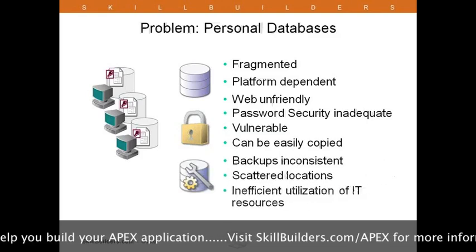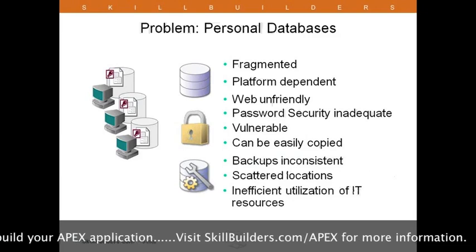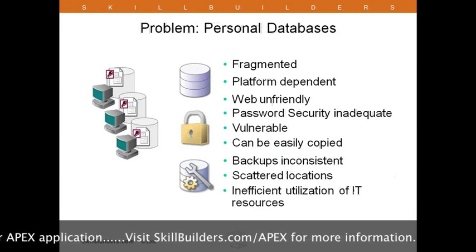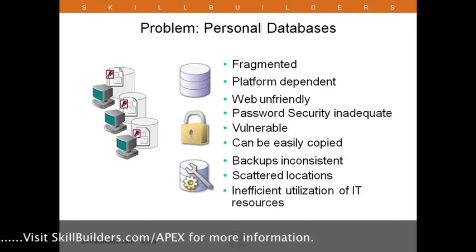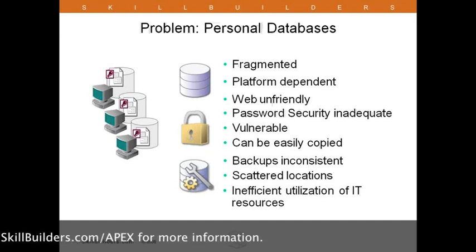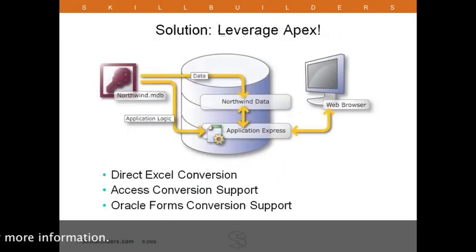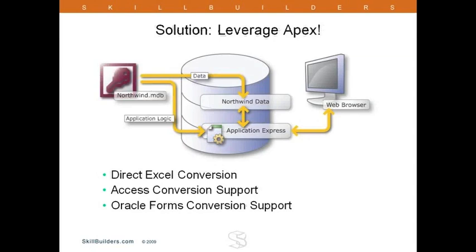When it comes to maintenance, backups are inconsistent as they become the responsibility of the individual. They're not centralized. Everything becomes scattered. You can have these files on different file servers, desktops, even laptops. Overall, this is really just an inefficient use of IT, which often has to adopt these applications undocumented, with poor data modeling and still some manual processes involved.